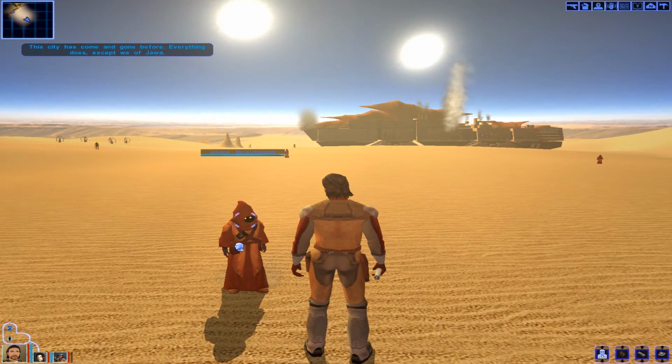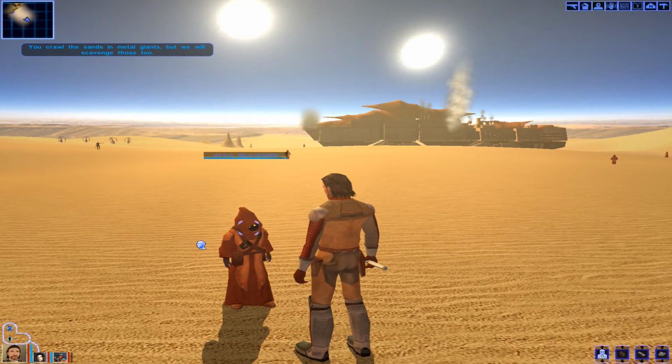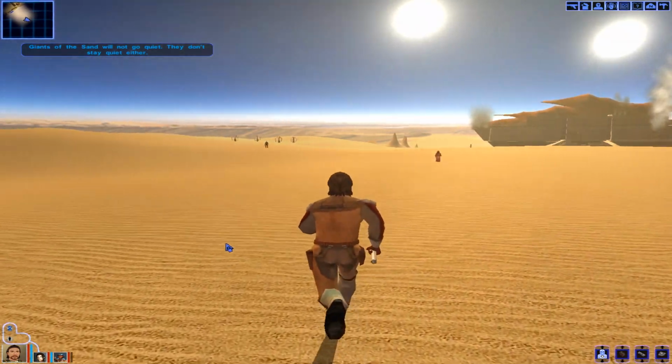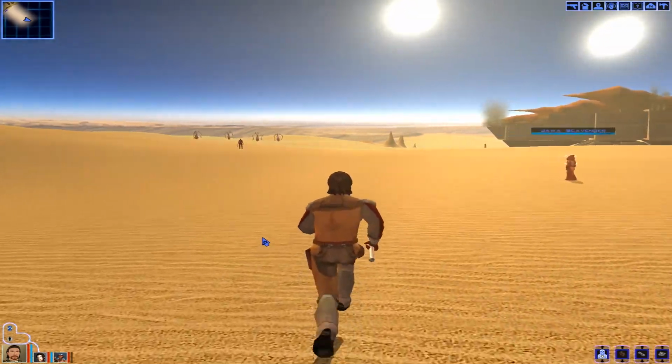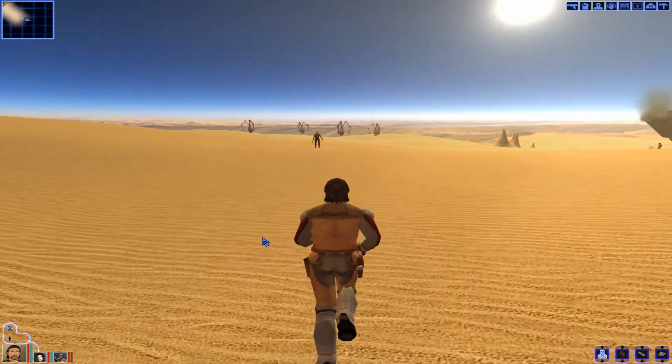What do you have to say? Okay, they don't say much, they're just NPCs to fill out the area, that's absolutely fine. Let's go and see Tanis, seeing as he's waving at us.